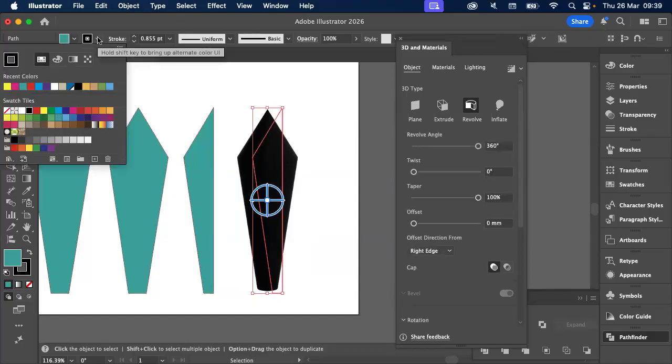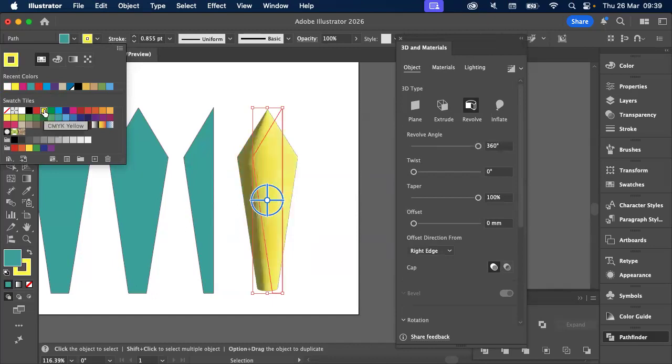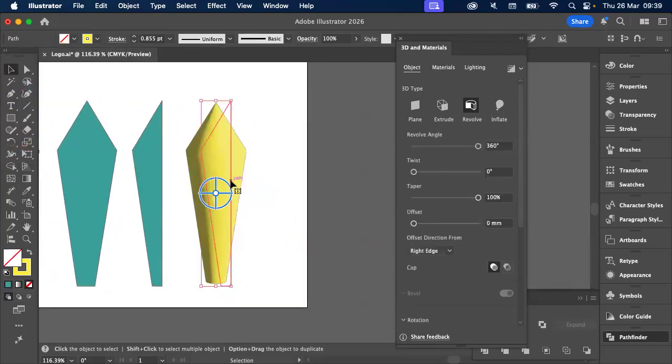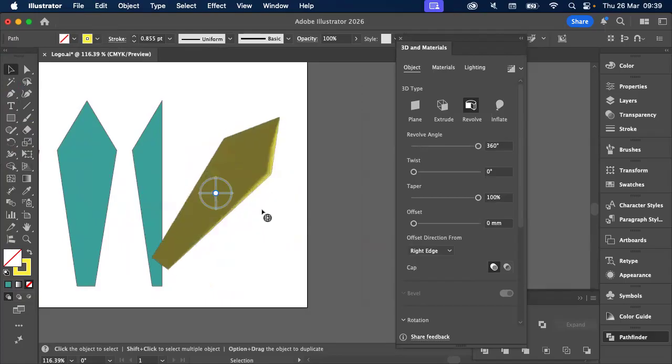any color that it comes from is coming from the outline itself. So mine's currently black. If I change that to white or even a yellow shade, then I'm going to see that color. But all of its appearance comes from the stroke setting. So I wouldn't even bother with adjusting fill options. So that has now gotten me my revolved rocket.